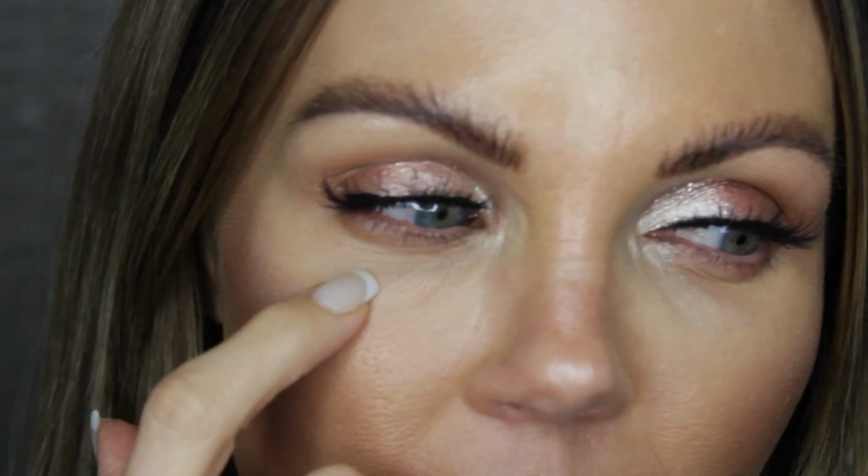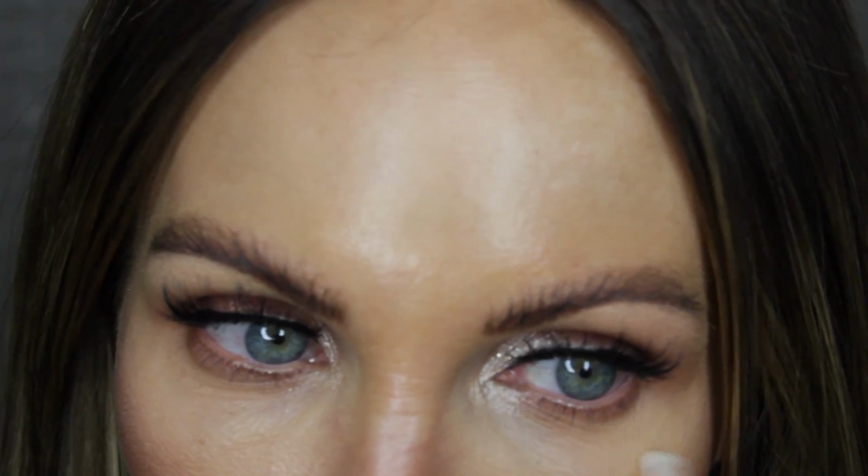Okay, so this is the Smashbox side and this is the Tom Ford side. And I don't know if it's coming across through the camera or not, but I kind of feel like they both look the same. I feel like I've lost quite a bit of coverage. Let's turn off the ring light. So obviously it's real late at night, but the 2 umbrellas do give more natural lighting, and this is what they're looking like in more natural lighting.